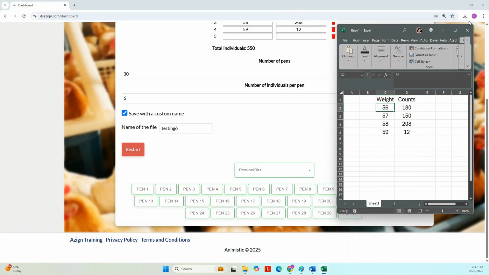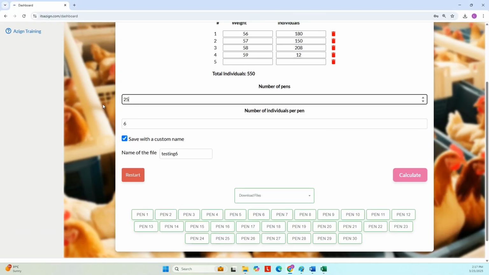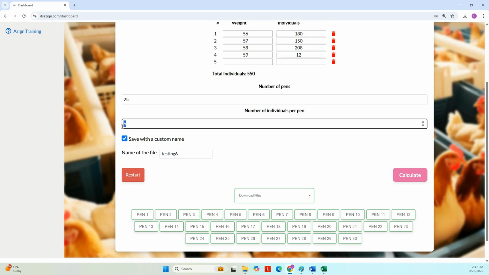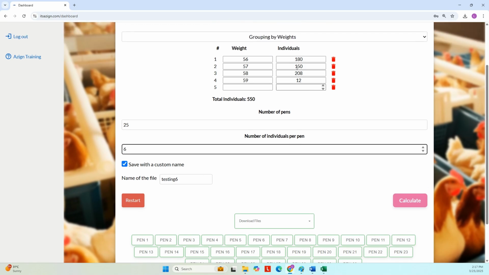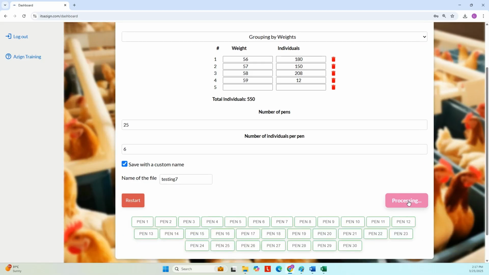Now you can come back here and test different allocation settings without even having to write all the data set again. We can even save this with a different name just to know which one is which.